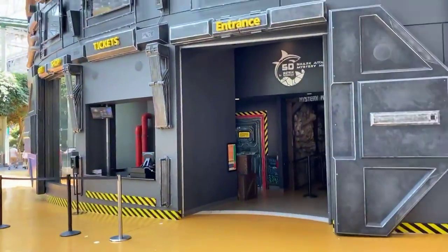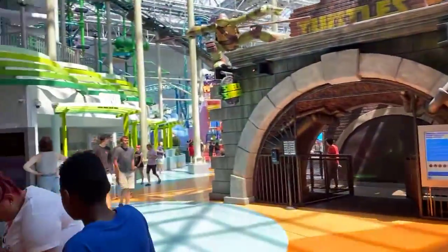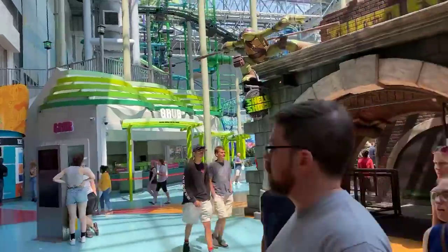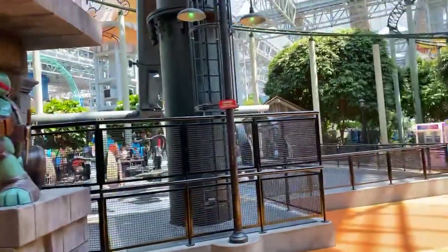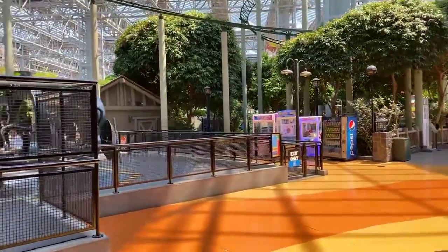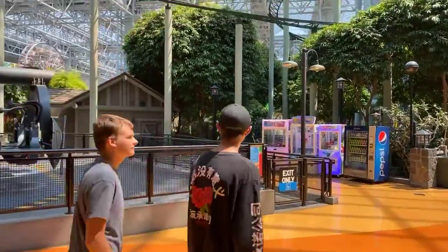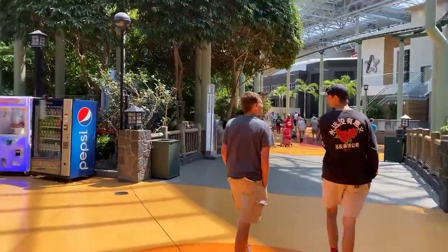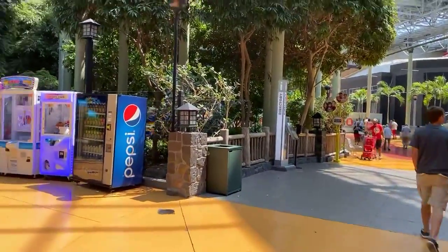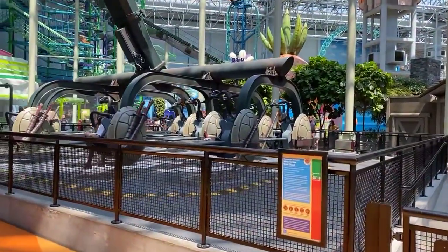So if you have kids, this may be something that they might be interested in. Let's see. I hope my stabilizer on my phone's good. Have you been here before? Yes. Many times when the kids were little. So my cousin's telling me she used to come down here quite a few times with her two daughters. It's a very cool ride. Oh yeah, it's all the armor.